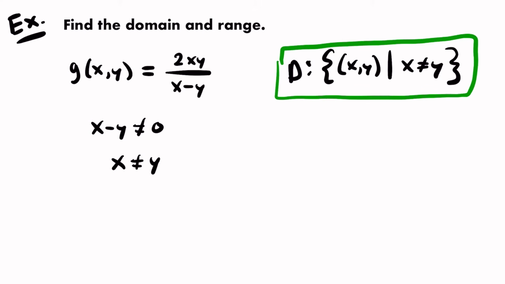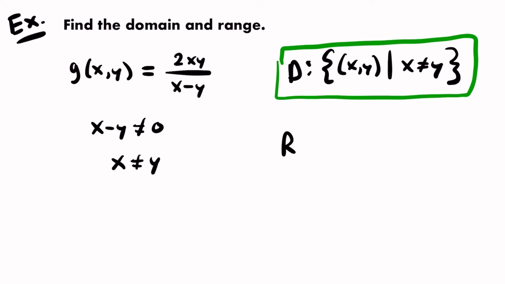But now what about the range? What are the possible output values for z? Because x and y are the independent variables, which means that our dependent variable would be z. You could rewrite this to be z equals this function. And looking at what we have here, we could get anything. There's no squares in this expression, which would limit us to positive outputs, right? It's not x squared, y squared in the top here, and there's no x squared and y squared in the denominator. It's just xy and x minus y. And so any value of z is going to be possible here.